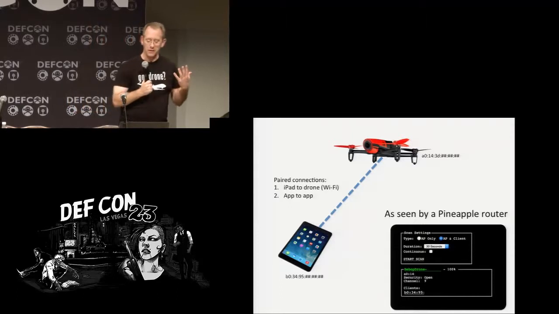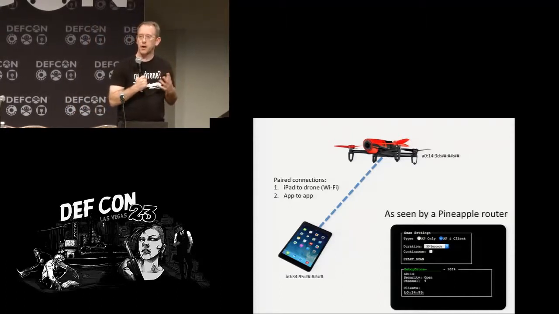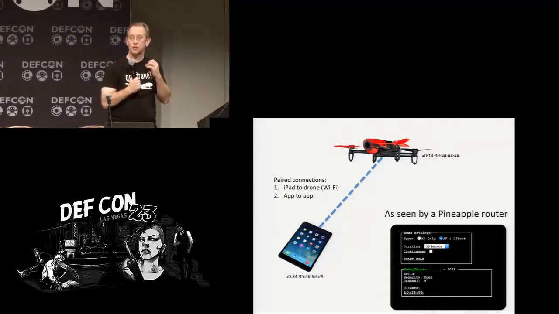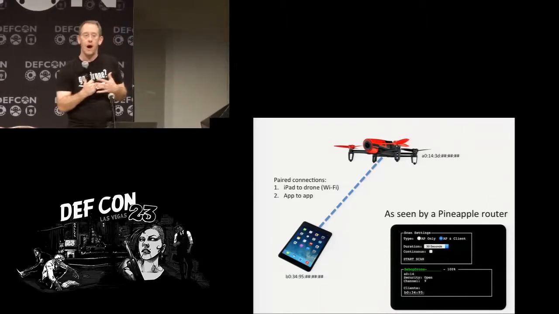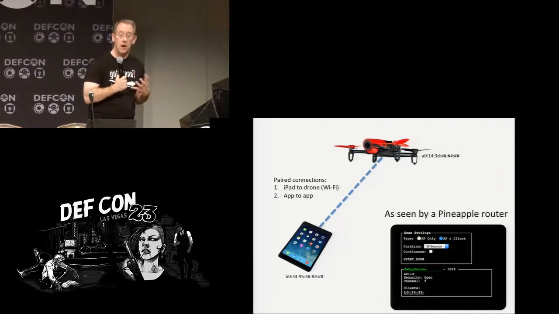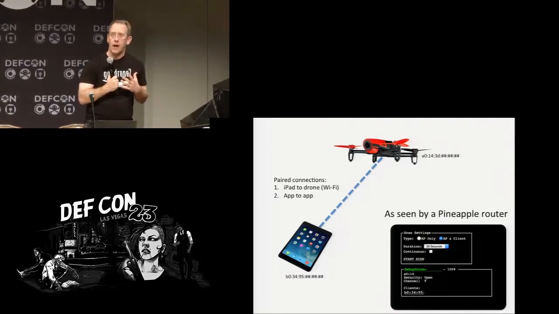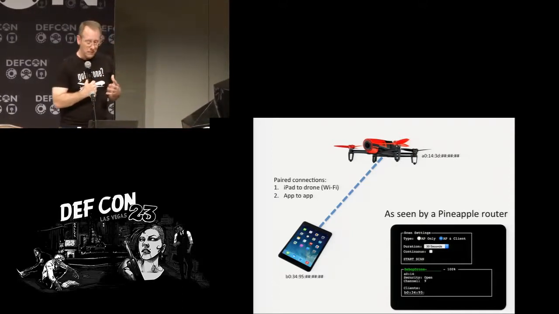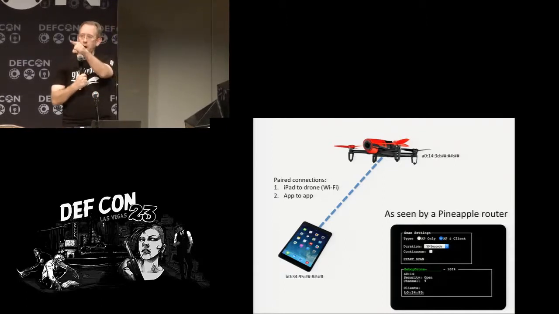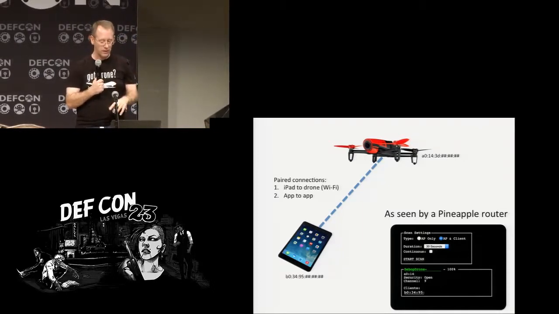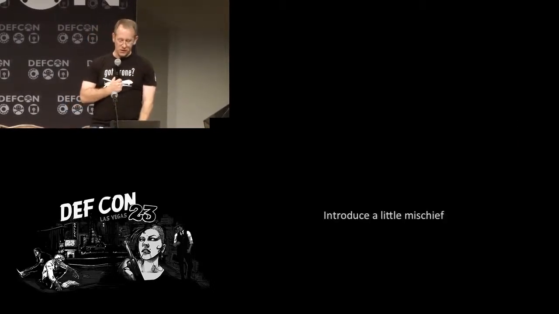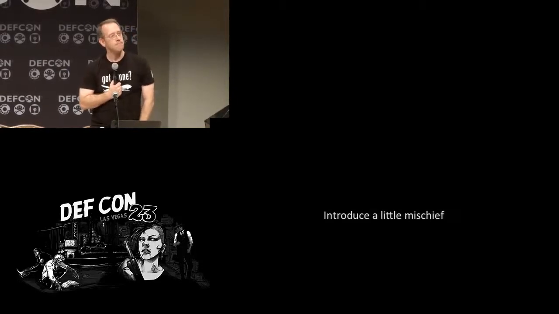This thing actually flies with its own MAC address. It's running DHCP. We can actually scan this with a number of tools. I happen to have a Pineapple router around. I didn't use Darren Kitchen's Infusion, which is really cool. Actually, I didn't know that Infusion existed at the time. But it's neat. There's an underlying Wi-Fi connection that gets established between the two devices, and then on top of that, the applications talk to one another. So let's introduce ourselves a little mischief, shall we?